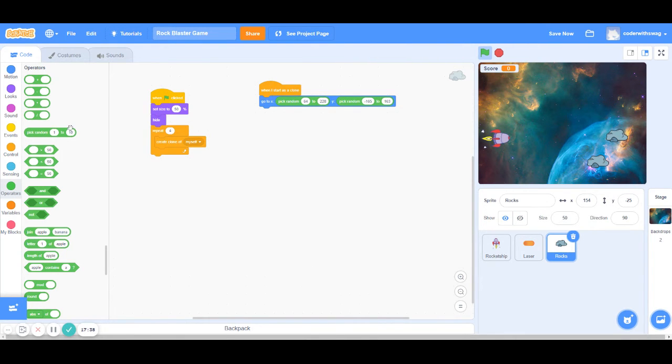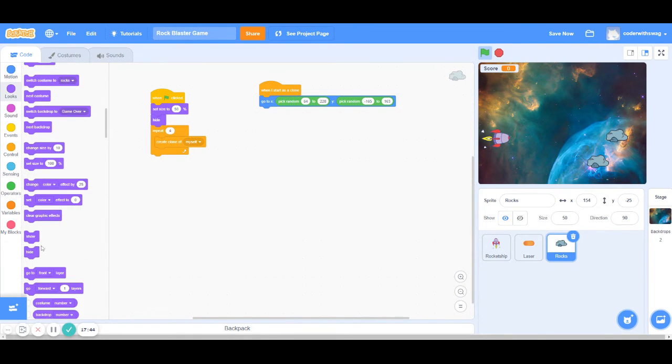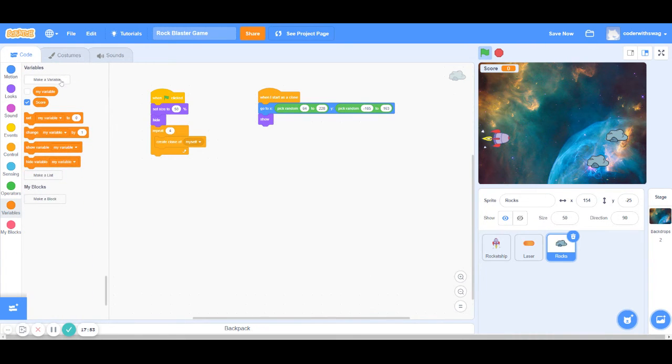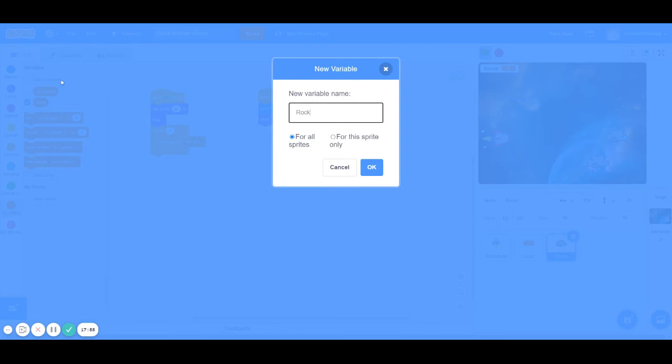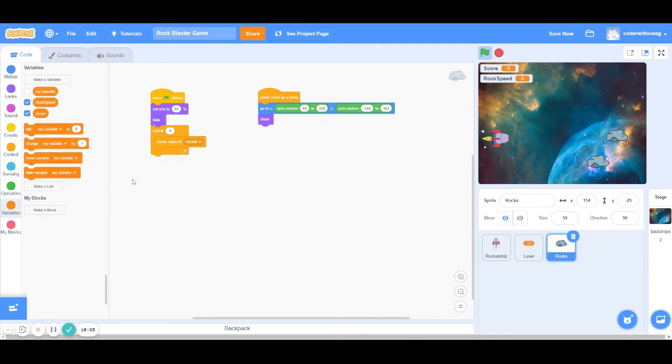Once the rock takes its place, I'm going to show the clone so that we can actually see the rocks and shoot them. At this point, we're going to make a new variable. Let's call this rock speed. This variable is going to control how fast the rocks are moving. We don't need to show this variable label up here, so I'm just going to hide it.